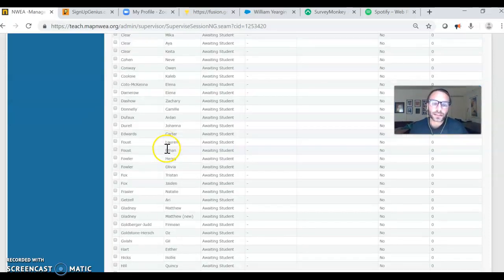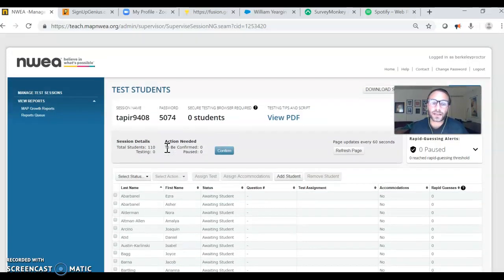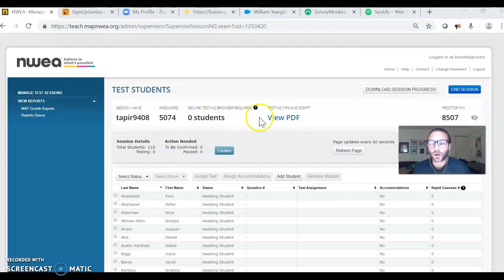Okay, so notice that there's 110 kids in here, and that's because the way the system works, every single student that is at Fusion Berkeley and active is going to be dumped into this class currently. And you might not want to deal with all of that, but it really doesn't negatively impact testing. So it's totally your call on how clean you want things. So I'm going to show you the other method of pulling kids into a session.